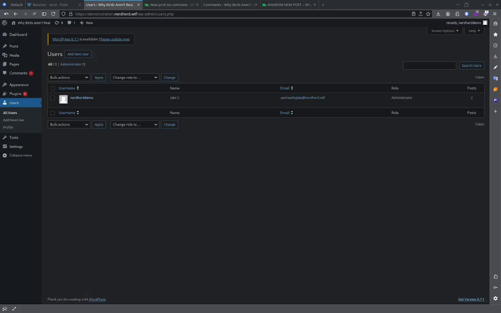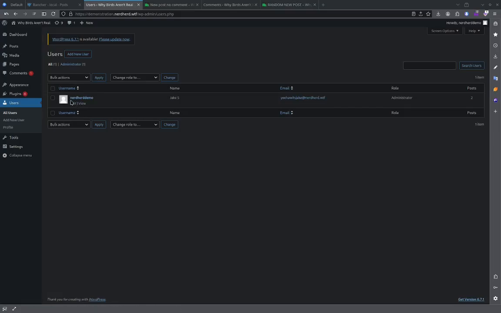We'll just get into the user section here where you can set up users, edit them, and change them how you see fit. This will just be the last section of our WordPress, and then in a later video, I'll show you guys a lot of the plugins I like to use, how to set them up, how to enhance the security of WordPress outside of the core features, and then move on from there. So as you can see here, we have our NerdHerd demo user, which is what we're currently signed in as.